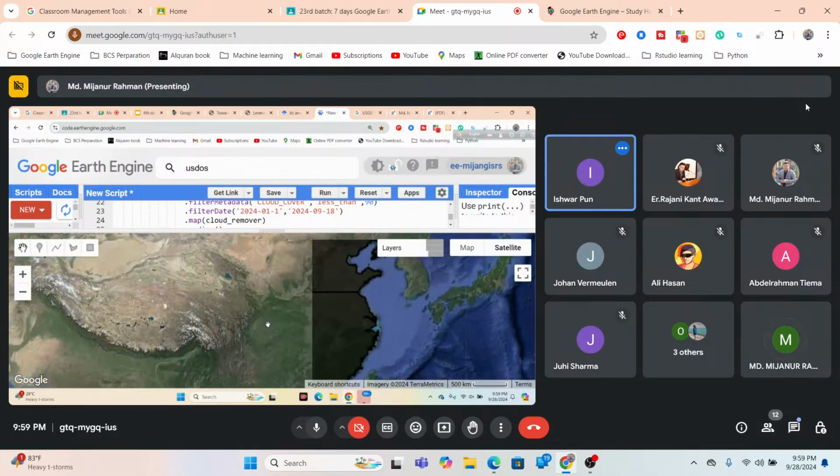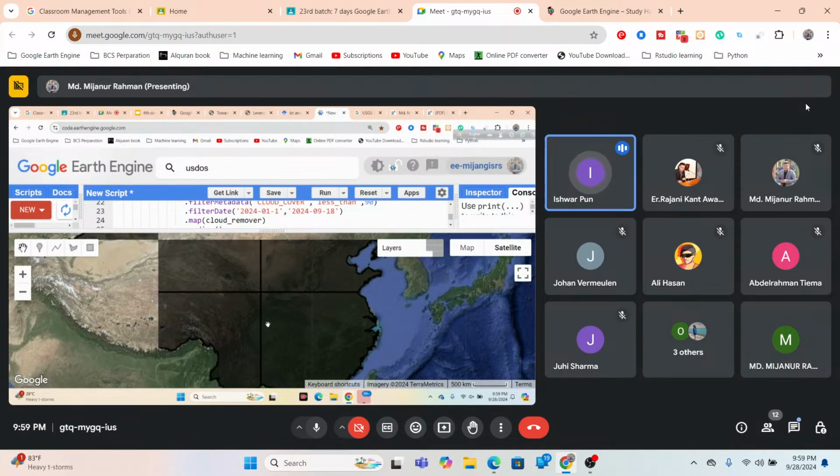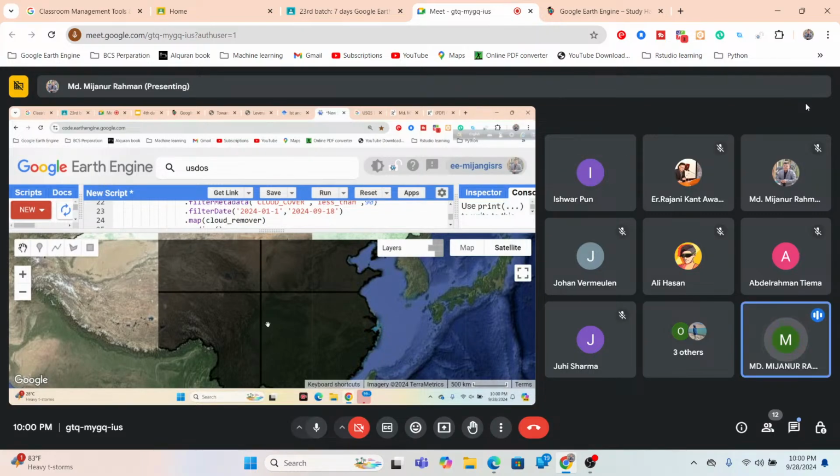Yeah, please. So you use the LST land surface temperature map, but is it possible to still work with crop or NDVI inside the LST map? I don't understand your question. Because we use the LST dataset from Landsat.